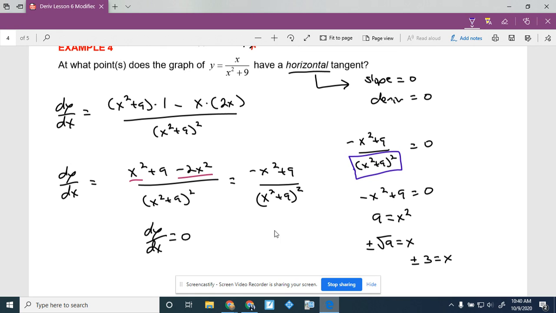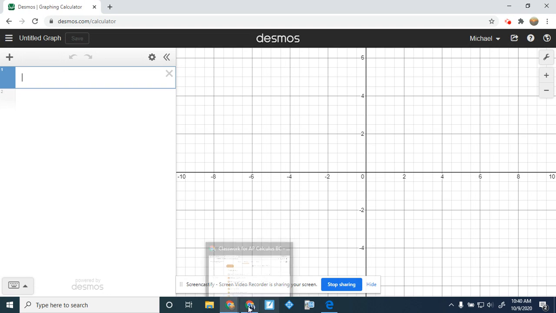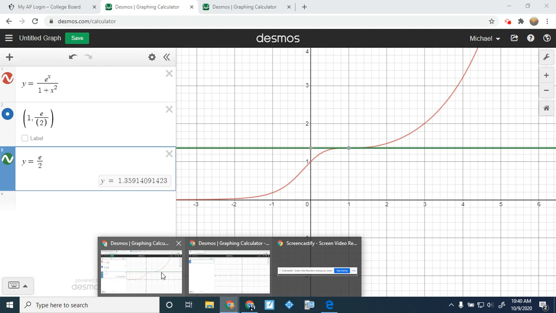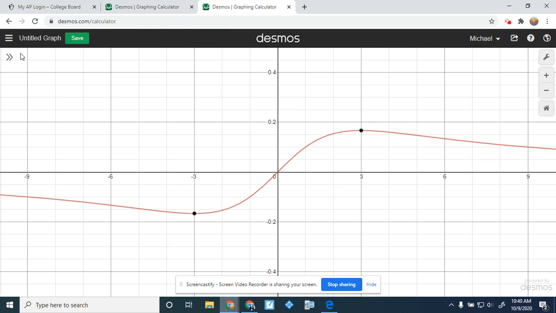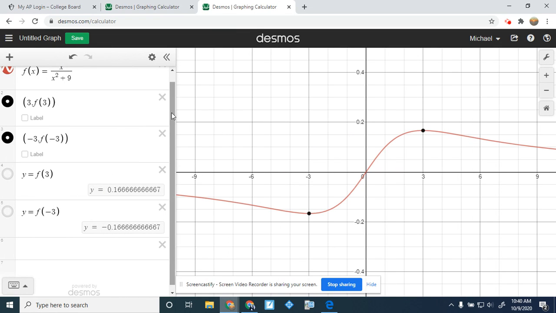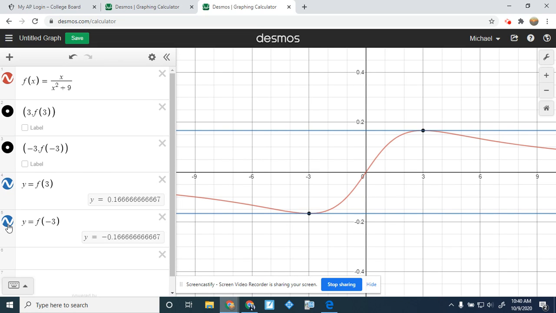So you know what we're about to do, right? We're going to go ahead and graph this bad boy. If we go ahead and graph this guy, which I went ahead and did for you. So this is the graph of x over x squared plus 9. And then I put the points where x equals 3 is on the graph, right? Take a look. It looks like, yeah, definitely you're going to get horizontal tangents at x equals 3 and x equals negative 3. And that's what we found.